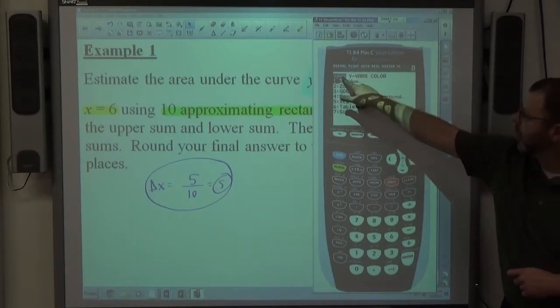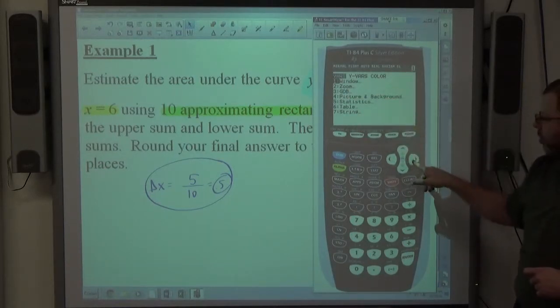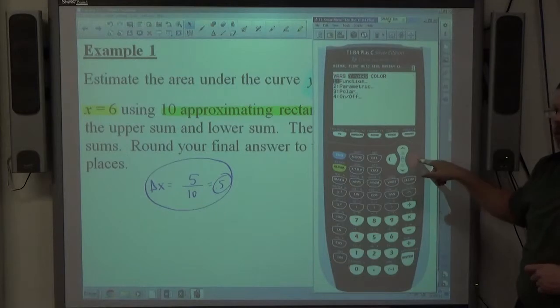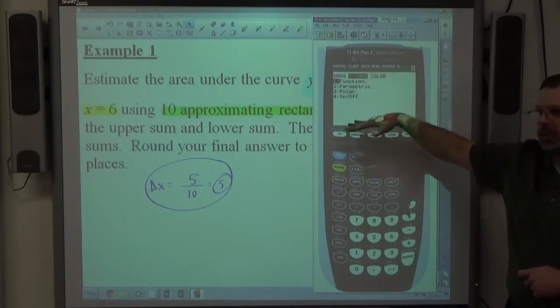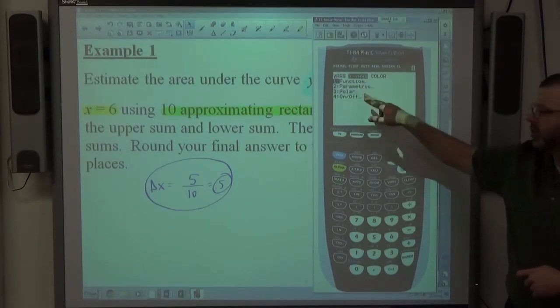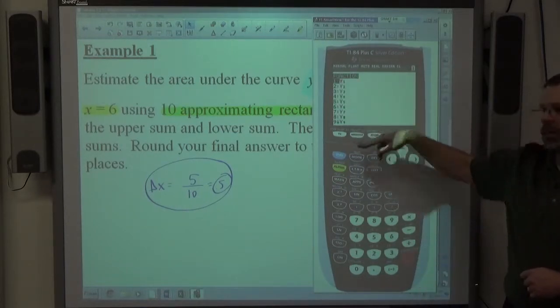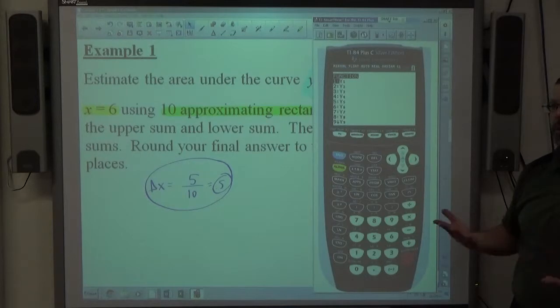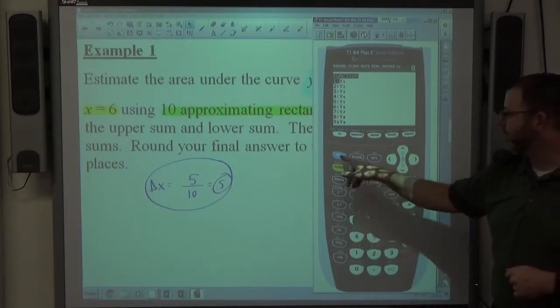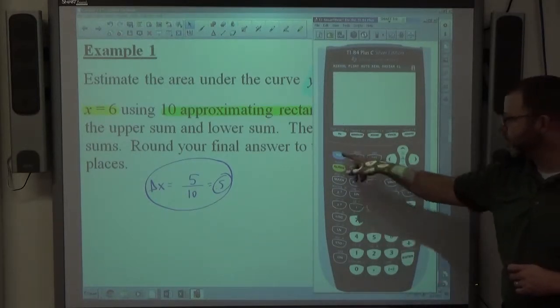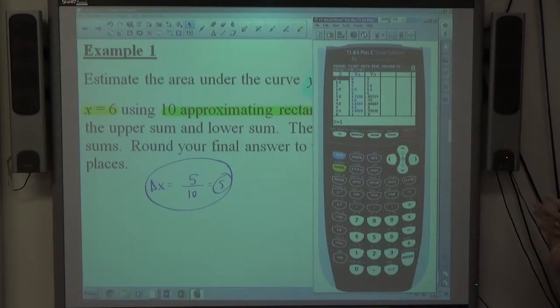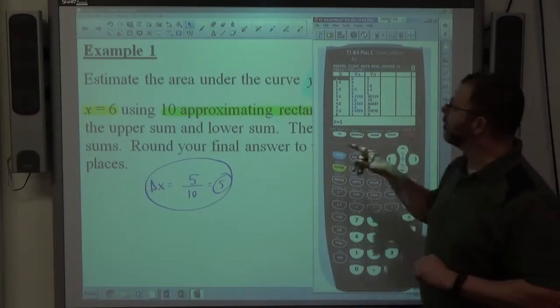Then you have choices of variables, y variables, and color. You want to choose y variables, so just press over to the right and it moves over there, gives you this whole list. That takes you to the functions. Hit enter, and then you have your whole list of y's. And then you pick the one you need, and then go from there.